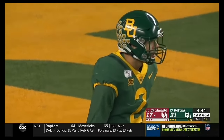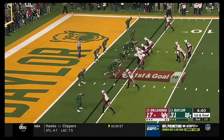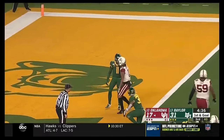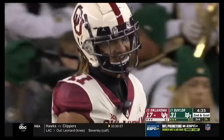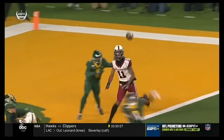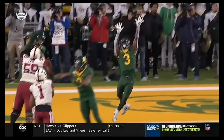Twin backs, Brooks and Stevenson, with Hurts in the backfield. They're showing pressure up the middle, Baylor is. Hurts has it. Throws right slant, over the head, off the fingertips of Hazelwood. 2nd and goal. That's a tough one there. Baylor's bringing some heat right off the outside edge, Jalen in his face. He's got to get rid of the football right away, but put it in a safe position.